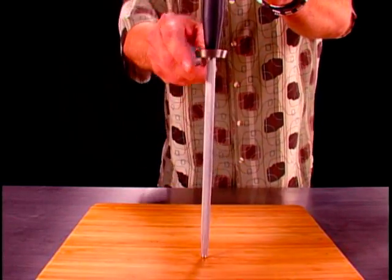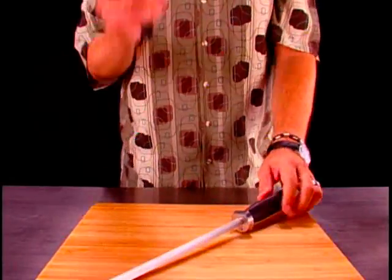How often? Well, depends on use, but I generally find that it's better to steel before you feel that the knife really needs it. For me, once a week under normal use is fine. Good. Now, eventually, your knife will actually require sharpening. That's another thing altogether.